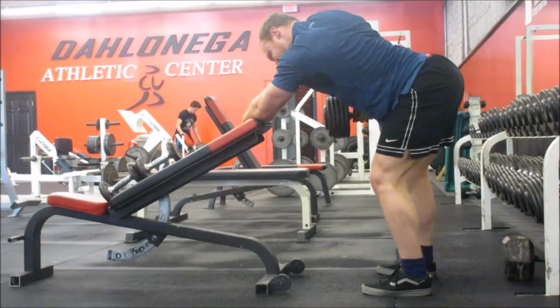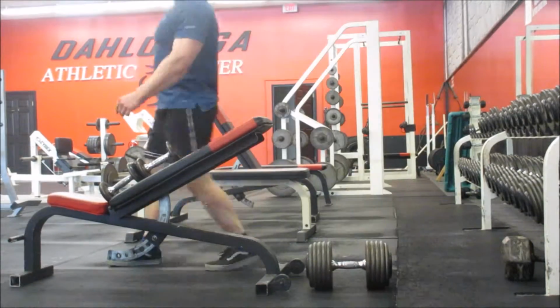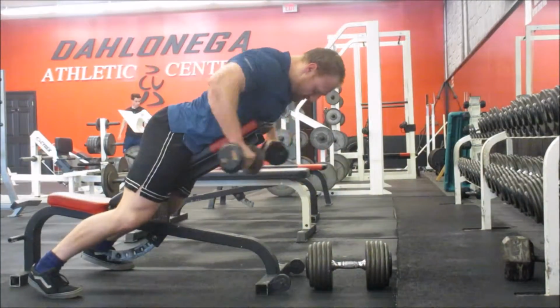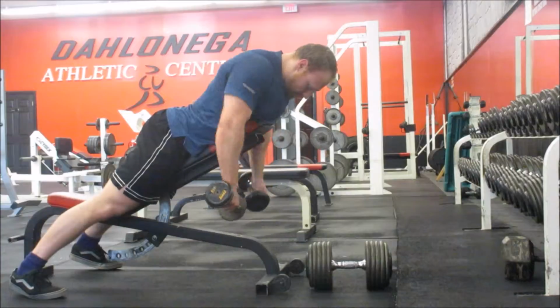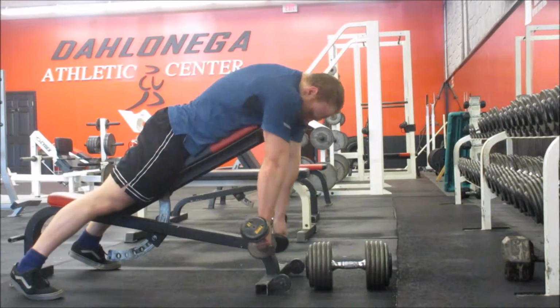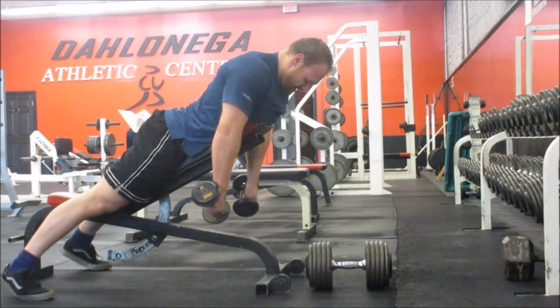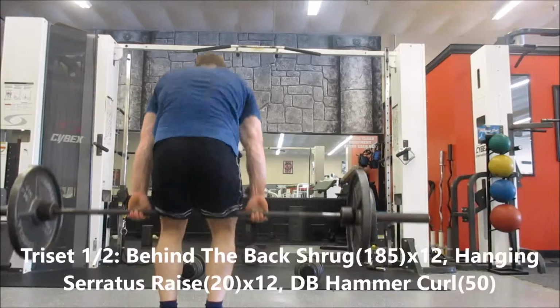And coming up as our last set of Scarecrows, I think I did more than enough reps here. Probably should have fast forwarded through this. I don't have too much to say right here. But after these Scarecrows, we're moving into our first of 2 sets of tricep work, behind the back barbell shrugs, going into weighted hanging serratus raises or serratus pull-ups, and then dumbbell hammer curls.